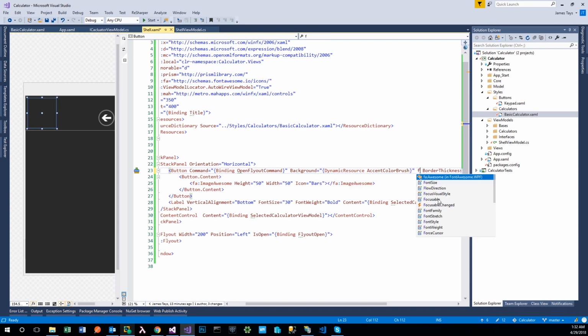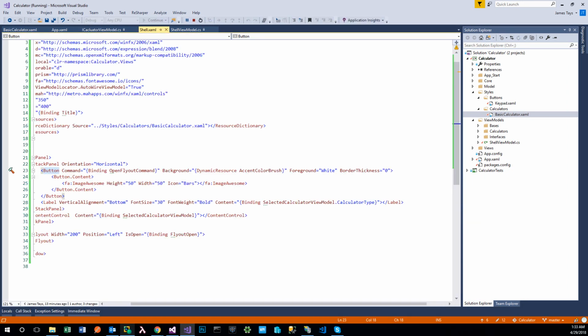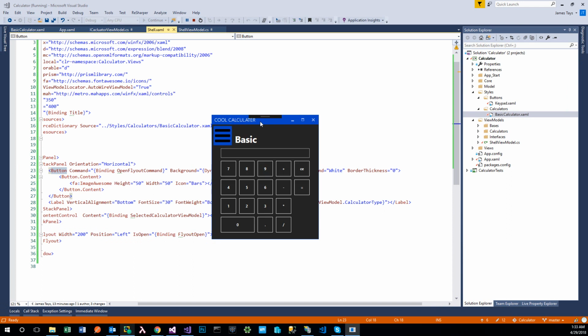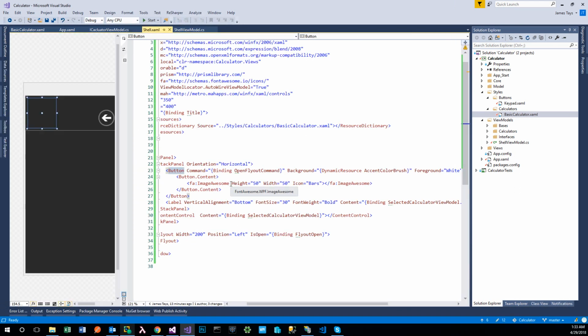And foreground is going to be white. Well, the foreground didn't work. Maybe we need to change it here.